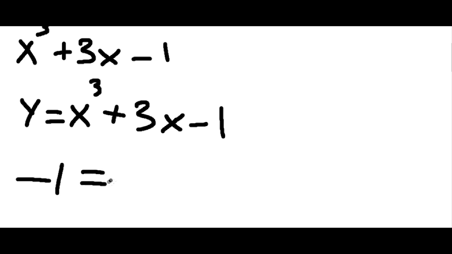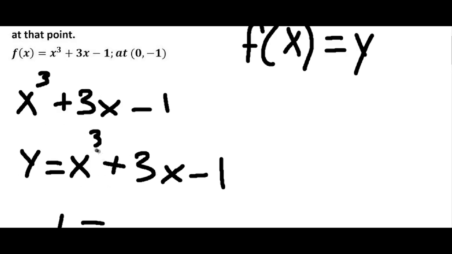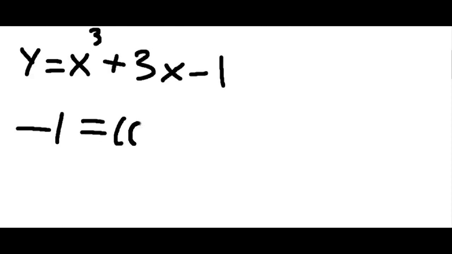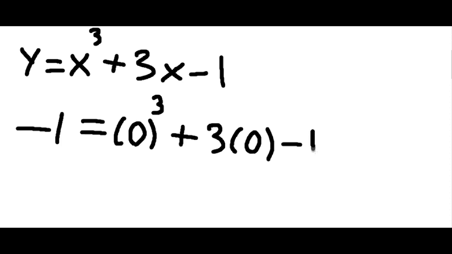-1 equals, and then we have x a couple times here, so this is where it gets tricky. So x cubed, so we're going to get 0 cubed, and I know some of you may be able to solve this right away, but I just want to note that these problems can get harder, more complex, so we're going to start off just by plugging it in first, and then we're going to solve and distribute and do as needed. And again, this constant doesn't have anything tied to it, so we just leave it there.